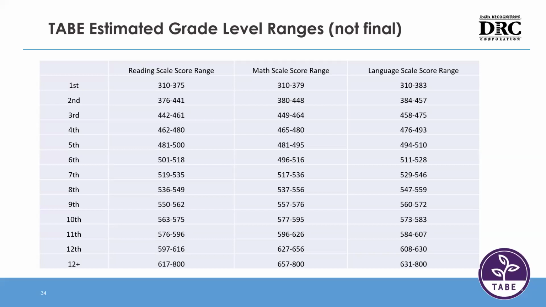So again, these are guidelines, not rules for estimating grade ranges, but it is a chart that will be helpful for programs. If you want to relate it back to an employer, we generally don't tell students their grade ranges. If I'm working with a 40-plus-year-old returning student and I'm telling them they're reading at the 6th grade level or the 8th grade level, that might not be encouraging for that student. But letting them know that they have a 536 and we want to build them up to the next measurable skills gain is a little more nondescript for that person.